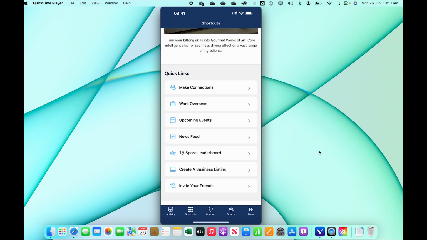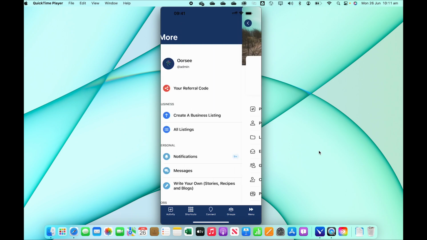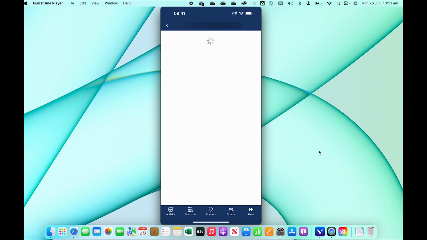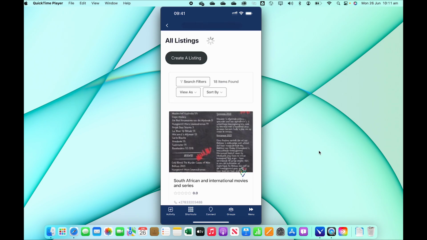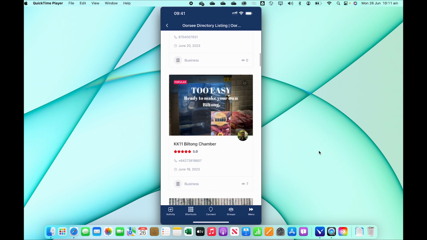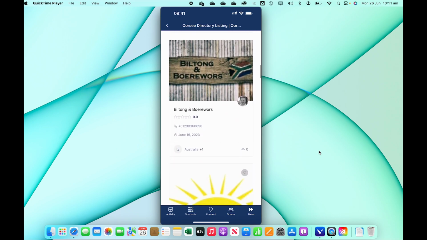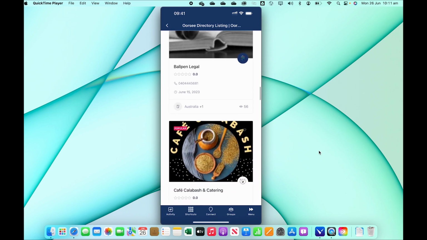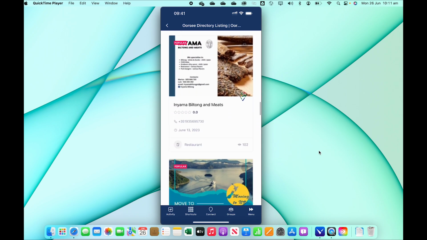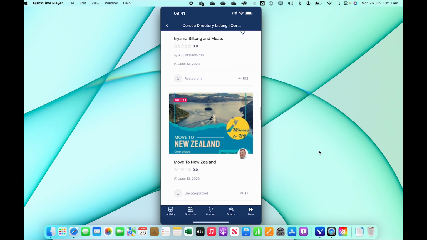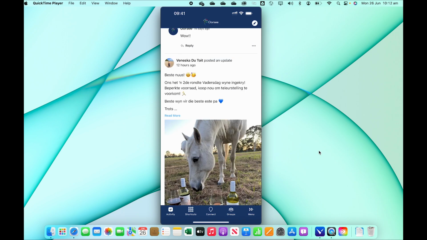That means, for instance, if you as a business owner want to create a business listing and your listing ends up here, Google will now index this listing and put you on top of, or in, those rankings as people search for services related to yours. If this was merely a section on the app itself, then unfortunately that would not have given you a good result. It would only be visible to the users of the app. On the Oorsee app, this is not just visible to them, it is also visible to the public.